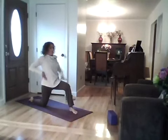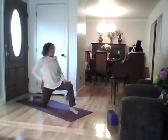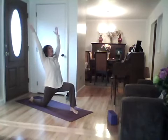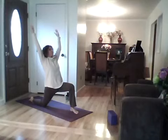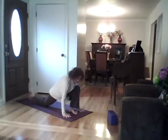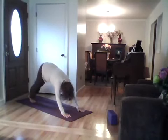Lift up, so your right hip comes over the knee. But then you want to move the hips forward. Tuck your tail under, and let those arms extend. Gaze up towards where the wall and the ceiling meet. And breathe. Both hands are going to come down on either side of your left foot. The right toes are going to curl, the knee lifts, and the left leg goes back. Down dog.